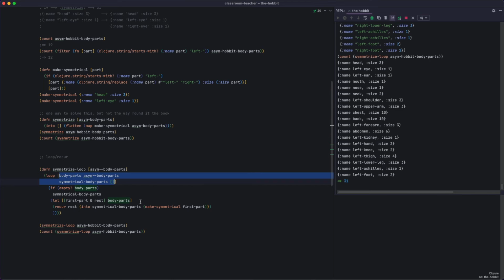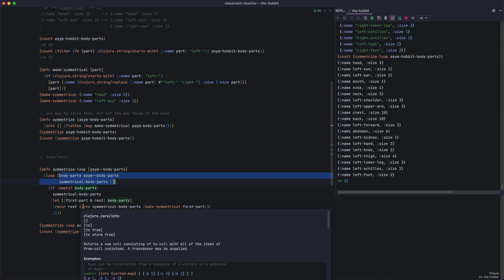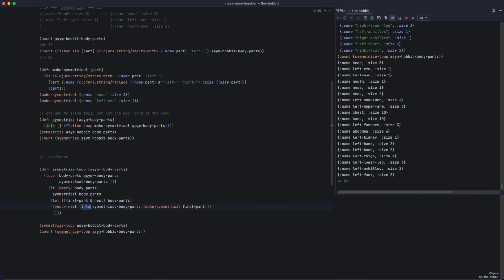And then the second part that we're weaving within this loop is the output object, which we've called the symmetrical body parts, to stay true to the domain of our problem. And this starts empty, and it gets wider and wider as we go through the iterations. And it's doing that because this is the operation we're doing on that. We're putting new elements into it based on the business rule of how we make something symmetrical.